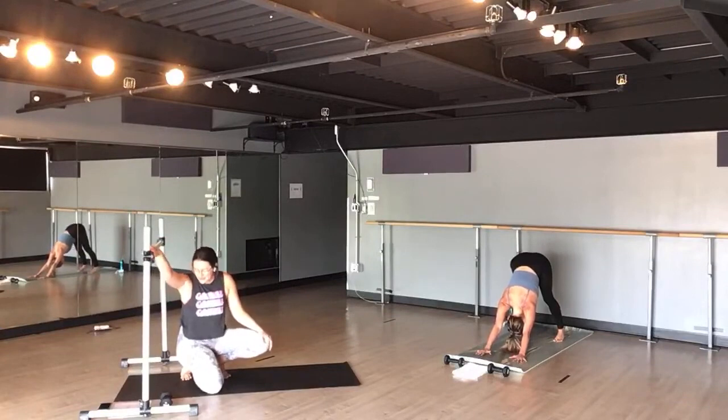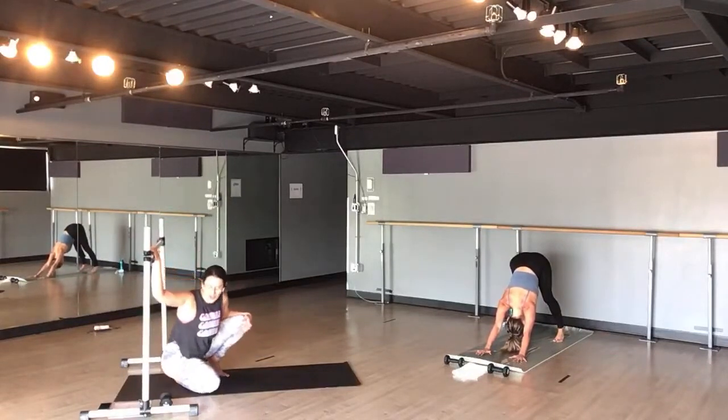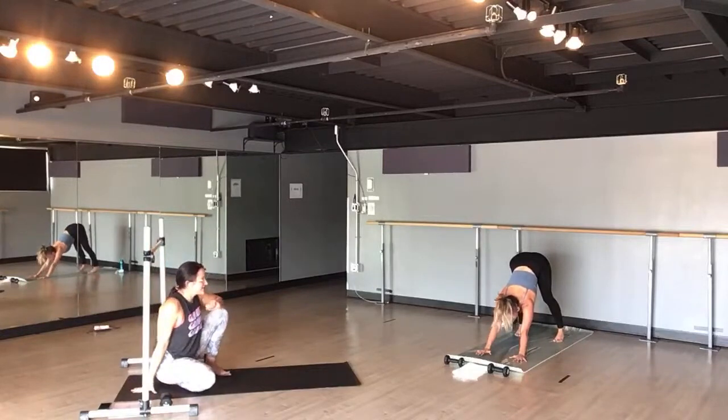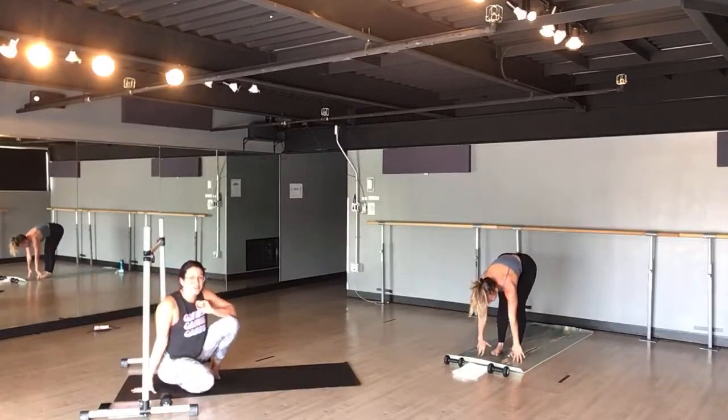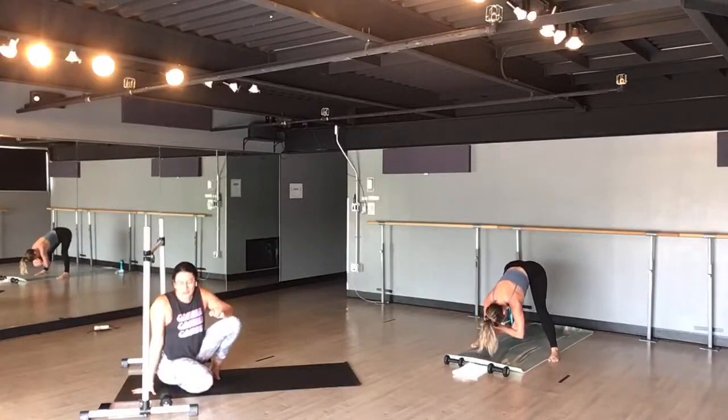Take a deep breath in, let it go. One more time, inhale. Exhale, let it out. Inhale, look to the top of your mat. Exhale, travel forward, ragdoll pose. Pause here and breathe. Bring your feet out to hip width distance or wider.